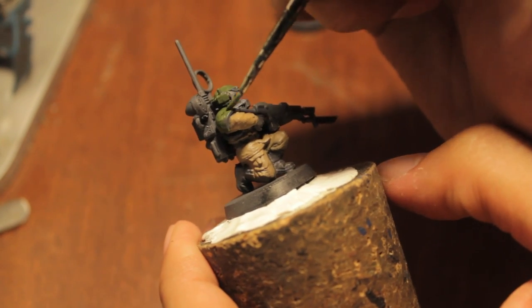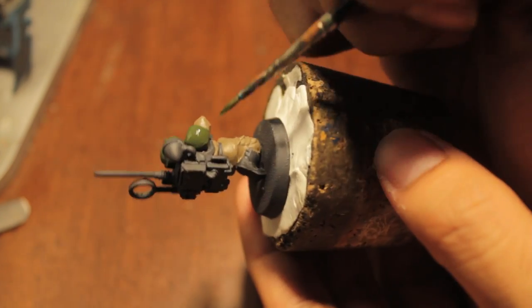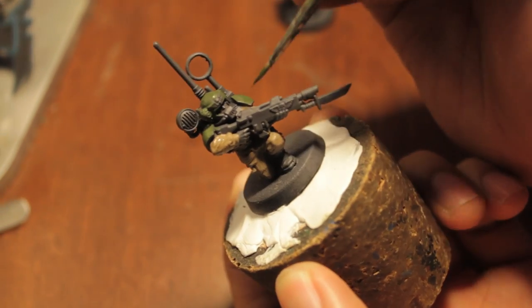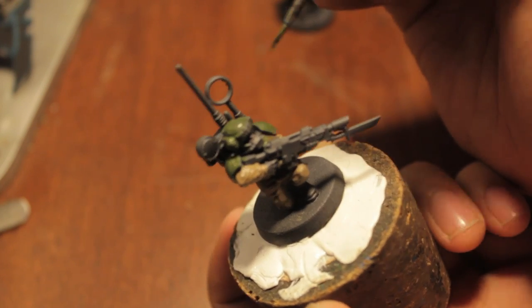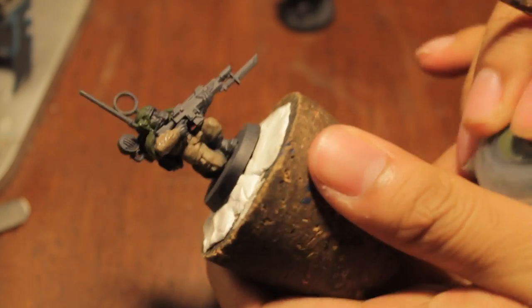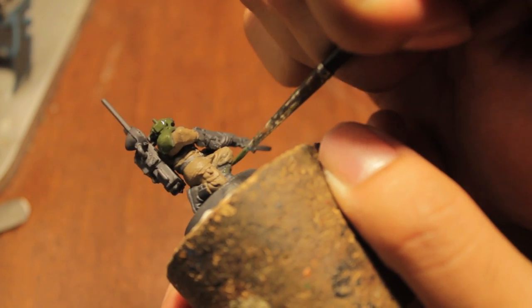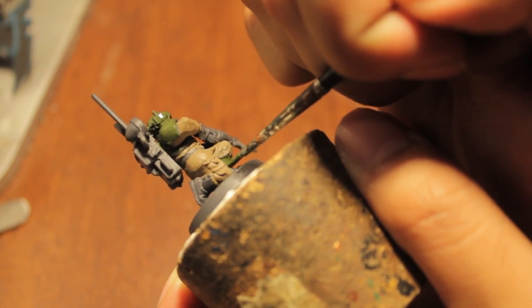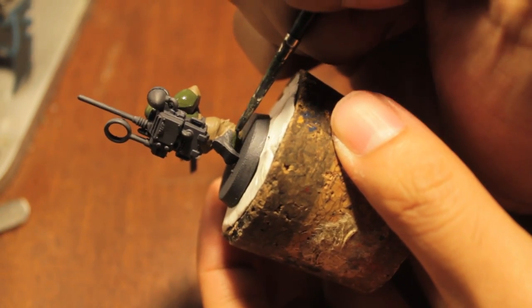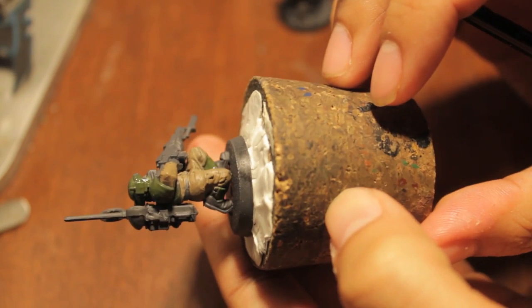Helmet, shoulder pads, of course. Body armor. Whatever you can see of the body armor, at least, and the weapon. Also down here, not their entire boot, but they have a lower shin guard that is green, and it has straps on the side of it. Kind of see it there, on his left foot.